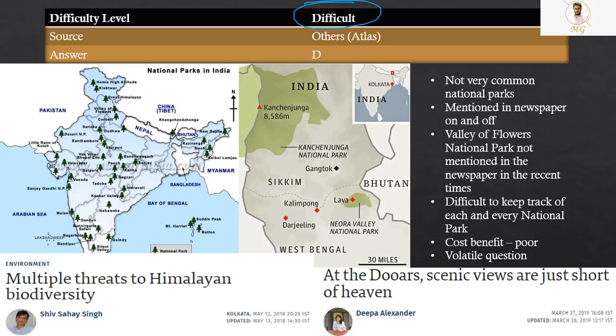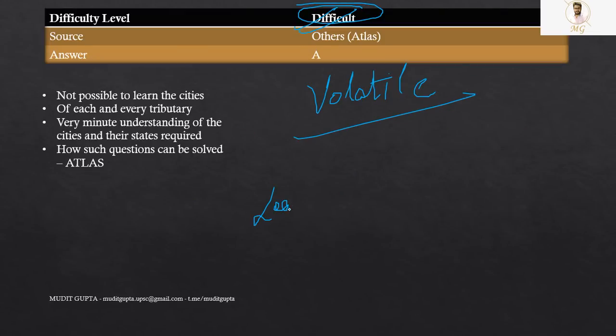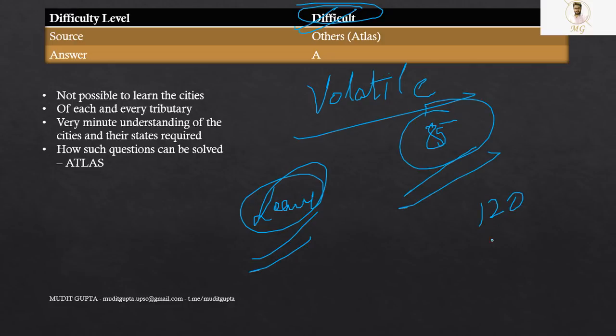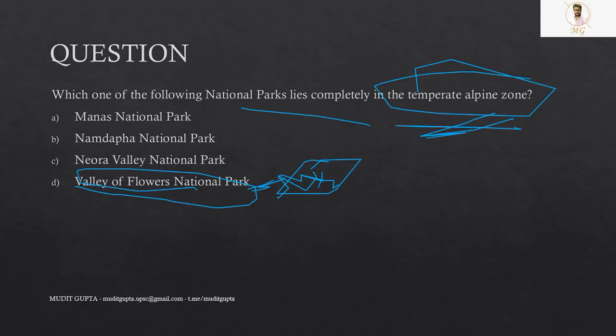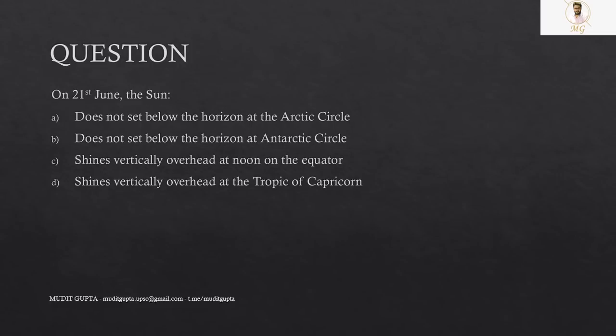So it is very difficult to keep a track of each and every national park. And that is why, again, this question is very volatile, very difficult question. So what do we do with these type of questions? If you have to skip even five to seven questions, there is no harm in it. You can safely skip it rather than going for negative marking. There is no point of going for negative marking. It's better to leave such kind of questions because again, you can neither prepare for them, nor can you answer them accurately in the exam. No point of guessing in exam, otherwise it will obviously lead to negative marking.